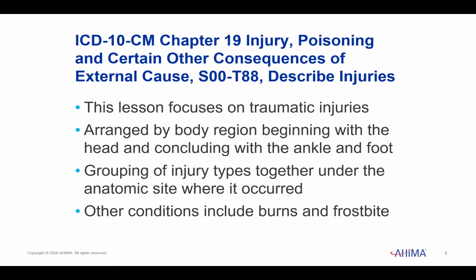So what does this chapter entail? Chapter 19 covers code categories S00 through T88, and these describe the injuries. It focuses on traumatic injuries, organized by body region, starting at the head and moving down to the ankle and foot. There are other things that are addressed here, including burns, frostbite, and we'll cover those as well in this set of video lectures.